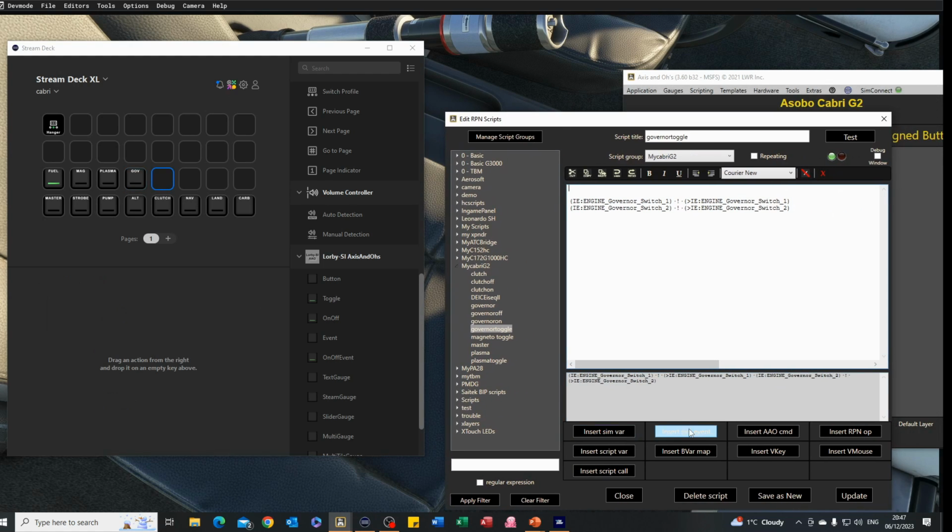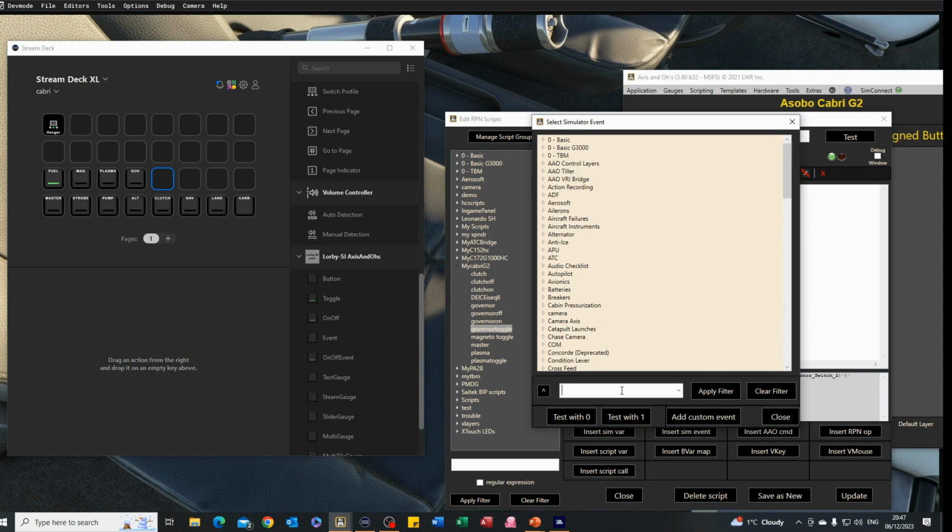If we look for that here, sim event, and let's just look for a rotor, and not the key event, sorry, that one there, the rotor brake here.